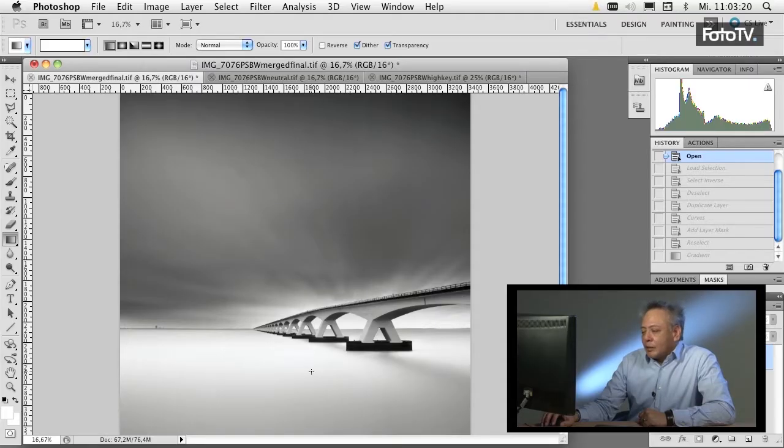The second example of the selective gradient masking technique is something that I developed myself. Because what I did before I developed this technique was, for example, if I want to highlight parts of this image, let's say the water here, then what I usually would do is use the dodging and burning tool, and started dodging this, then burning that part.